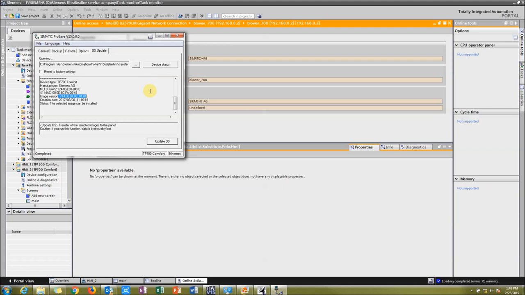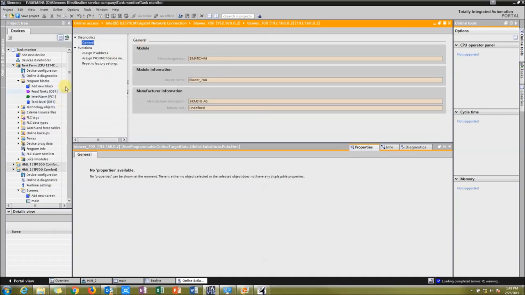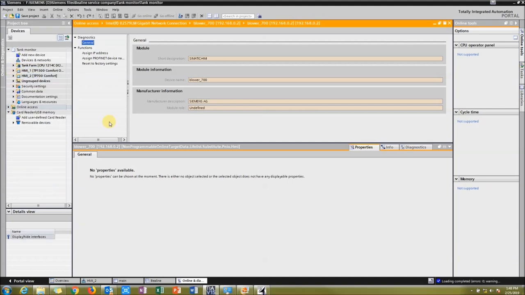So now that we know that, we're going to create the backup file that we could then put on the HMI. So let me exit out of this. Right now I currently plugged up a USB stick into my computer. So the first thing you need to do is go down to card readers and USB memory. Below that, there's going to be removable devices. You're going to need to drop that down, and then your G USB stick is going to show up.